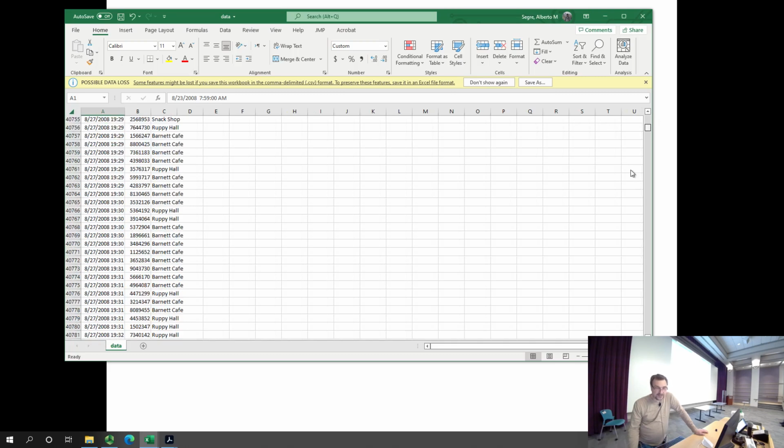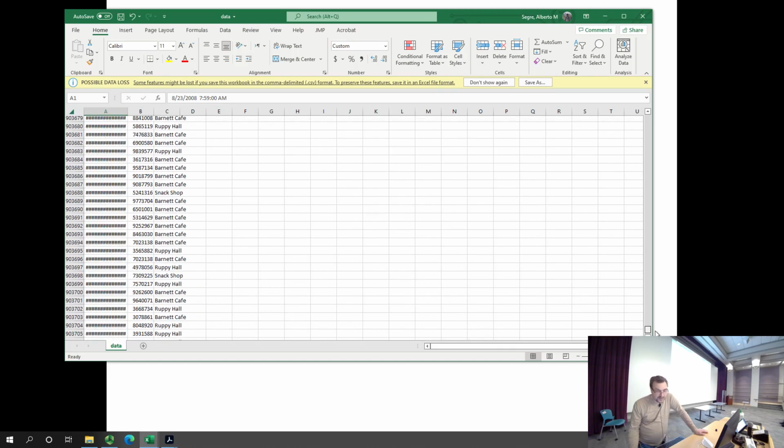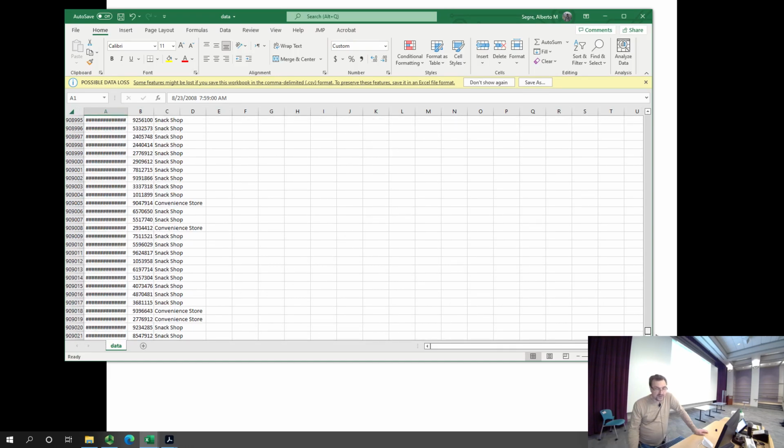And as I scroll down here, this file is actually quite long, and there are 903,000, nearly a million records. Now, I don't suggest that you write your code and immediately try to run it on this file, because it's going to fail. Even doing this on my desktop, which is a fairly fast machine, takes some time, minutes. Right? You're going to run this, you're going to do all the calculations. It takes minutes to run it.